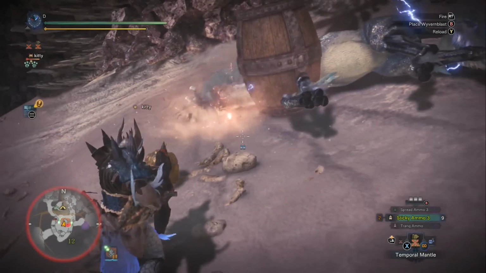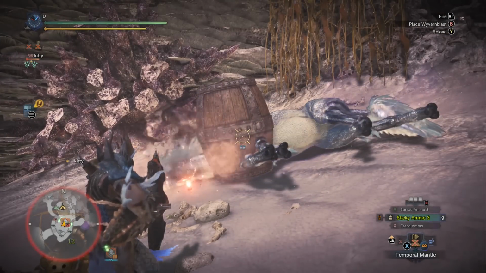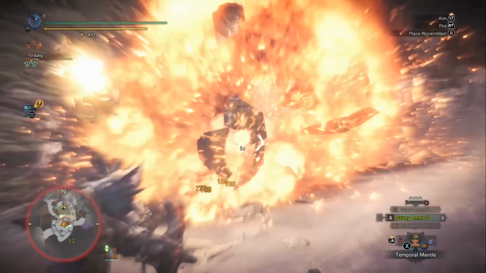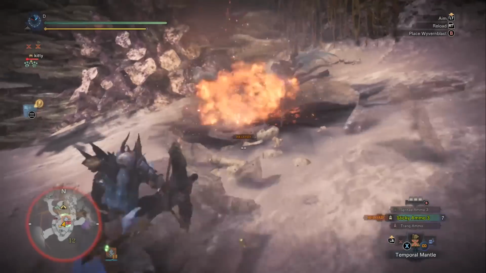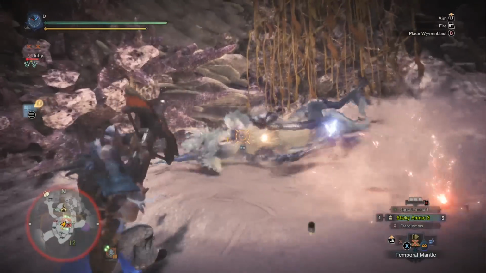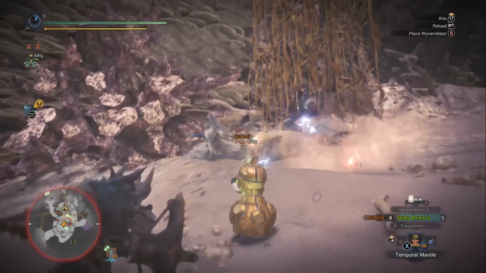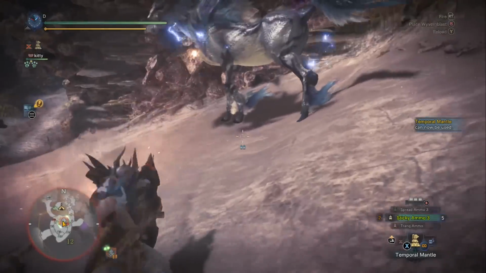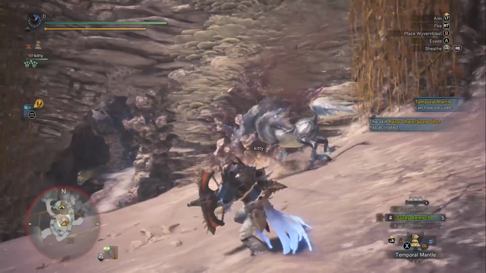Alright, so I got my barrel bombs down, I got all of my Wyvern Blast down, and now I'm going to blow them up. Somebody's probably going to tell me I did the wake-up attack wrong there. You know, I never really think too hard about the wake-up attack. I know there's a way to optimize it. You want whatever's going to do the highest amount of damage to hit them first, so probably the barrel bombs, because I don't think any of my ammo does the most damage.